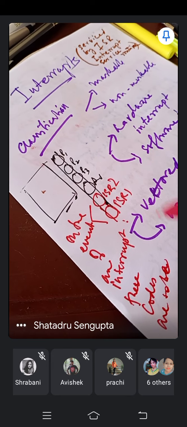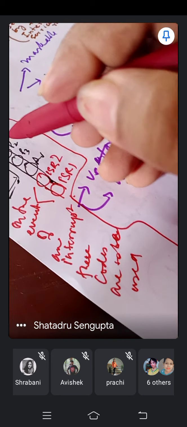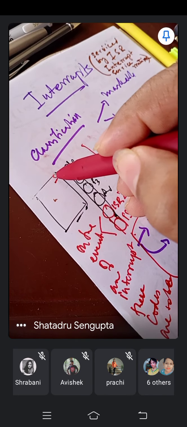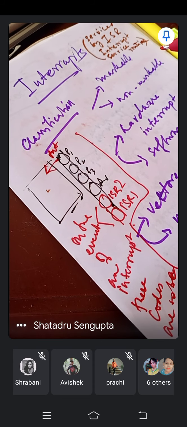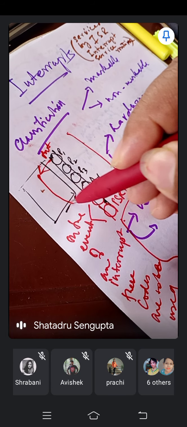So that means that, say, P1 issues an interrupt, I'll call it INT, and this may be serviced by ISR2.